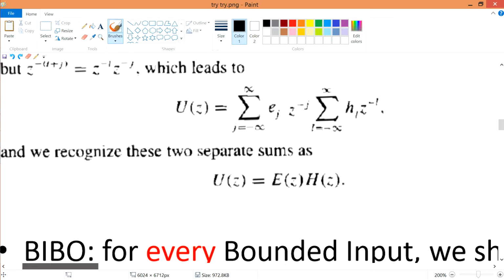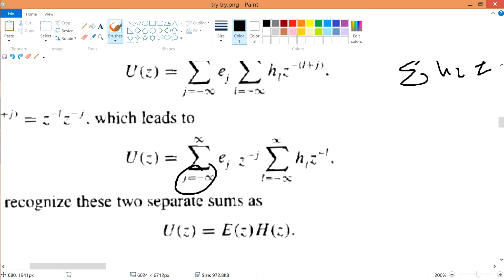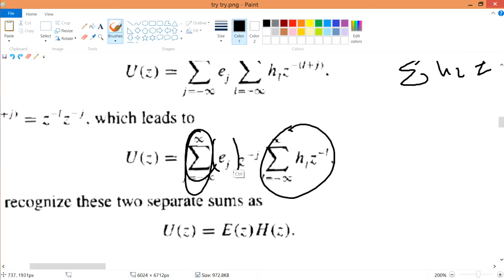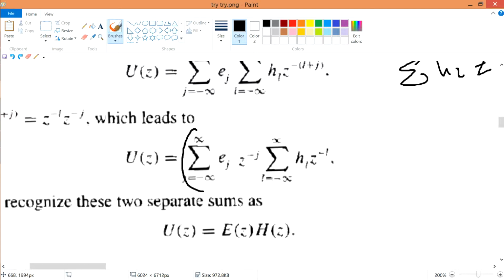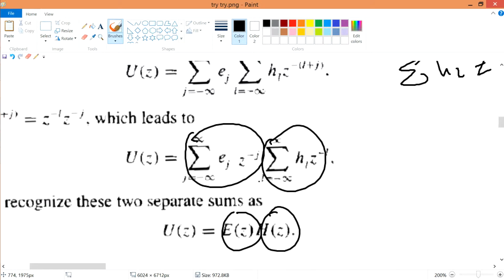Over here, j and l, so this part is l, this part is j, but don't care about what k, j, l, whatever is. As long as you have these two things, you're actually z transforming whatever function you have. Don't care about this subscript. This is just indicating some alphabet, that's all, nothing much. So what you're looking at must be these two. These two are the operations of a z transform. Over here, if you do this, you have E(z). Over here, if you do this, you have H(z).